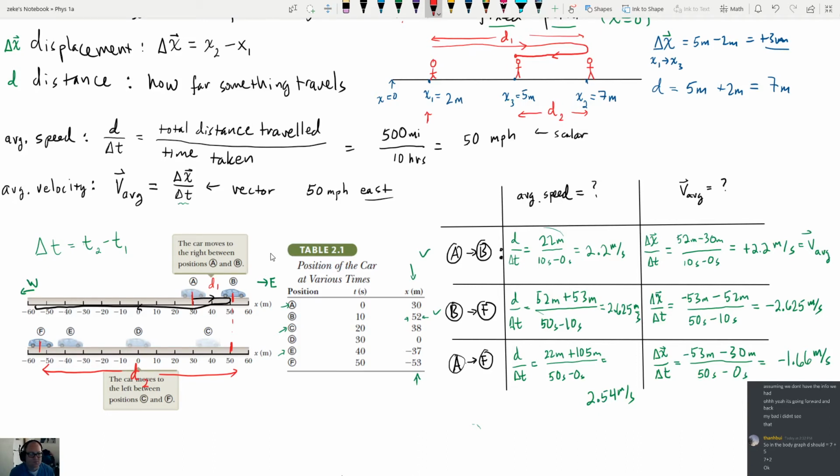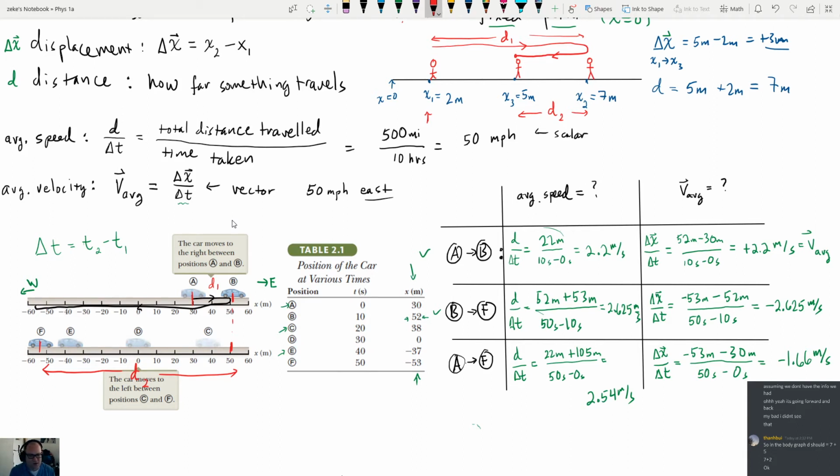Okay. So there we've got average speed and average velocity defined. And hopefully you can see that there's a little bit of a difference between them. Most of the calculations we do in this class will be with velocities. But that doesn't mean that speeds won't come up from time to time. And you'll definitely have problems in your homework where it may ask you to calculate speed or it may ask you to calculate velocity. Keep in mind that velocity implies that you need not only the speed, but also the direction, right? You need the scalar portion and the vector part.